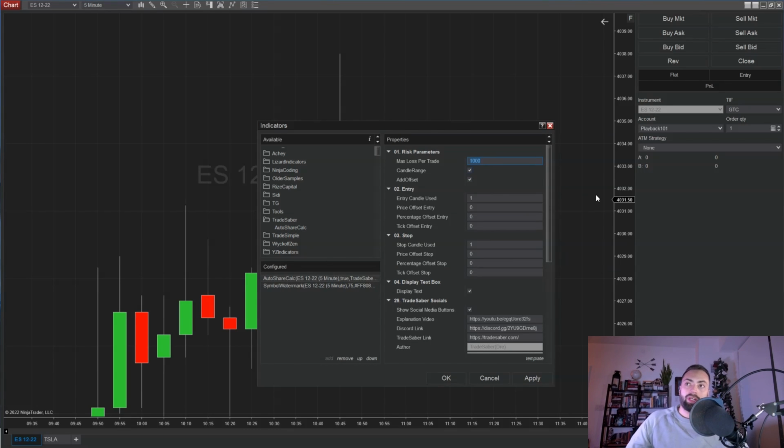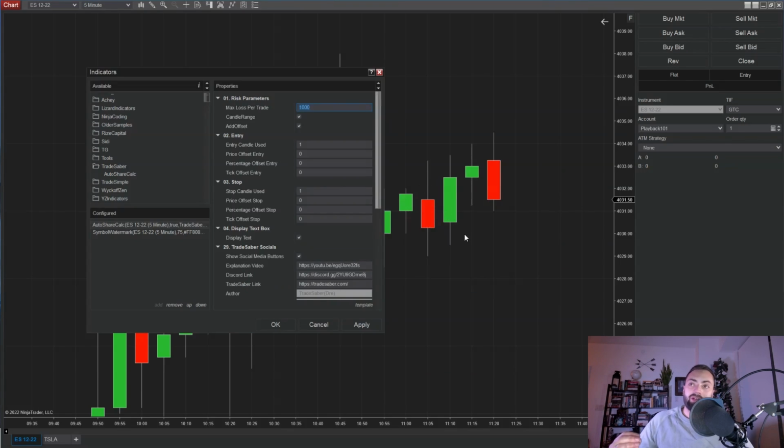Your first parameter is your max loss per trade, and here you can select how much you're willing to risk on each single trade. Now keep in mind, this will not exit you out when you reach this loss amount. This indicator will not enter any trades, nor will it exit you out of any. This indicator just takes the range that you select, and with a formula, it's going to automatically calculate the amount of shares or contracts that should be purchased if you were to enter and get stopped out at those same levels.